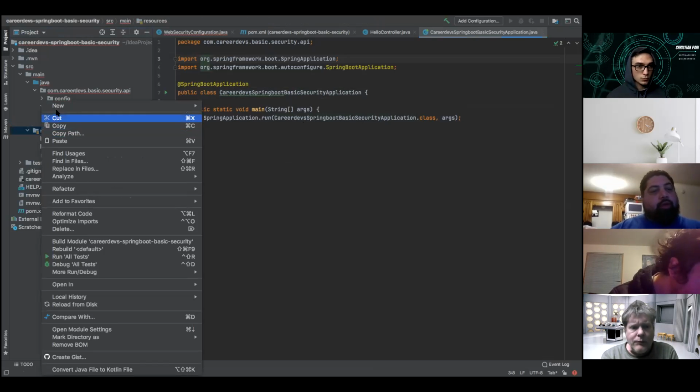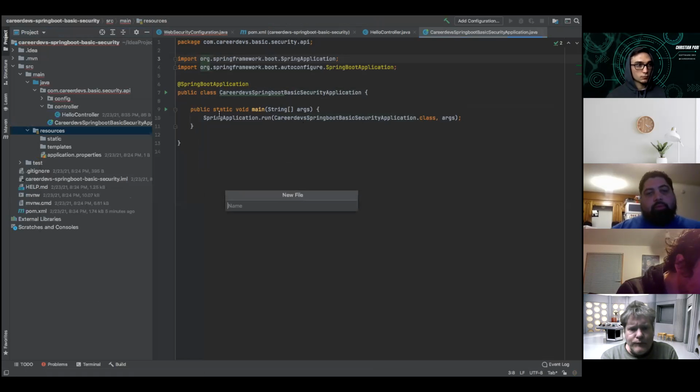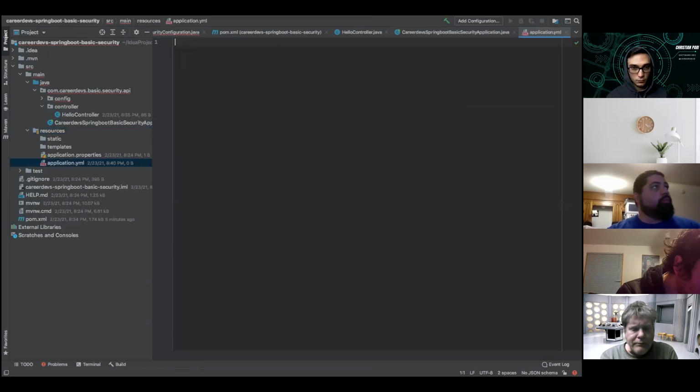You're going to add a new file. We're going to call it application.yaml. This is kind of like a config file. Don't ask me why it's called YAML and why they don't like to use a properties file, but it's pretty easy. So here you're going to type spring, and whenever you indent, it applies to the thing above, just like in Python.